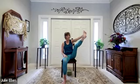And let's do a big fold, folding our leg up. It's nice for the knee to get that final good stretch, a big fold. And then we're going to get hold of that leg in such a way that we can move through the hip. Up, down, all around. Good. Let's get the pinky side of that foot and we're going to straighten the leg and bend the knee. You can hold on to the chair or just keep your hand on your lap, whatever you need for support. Straight leg and then a bent knee.